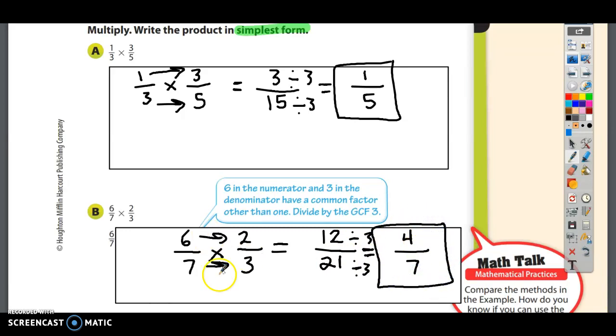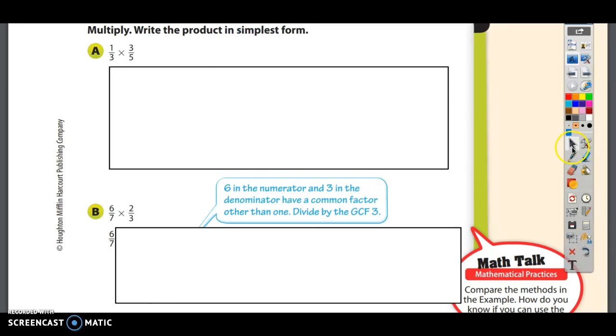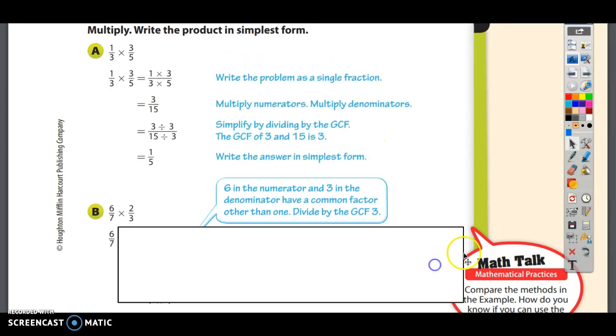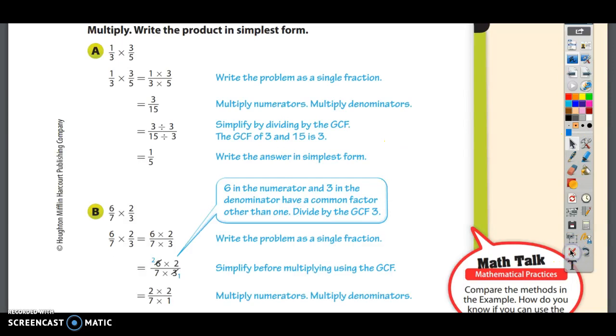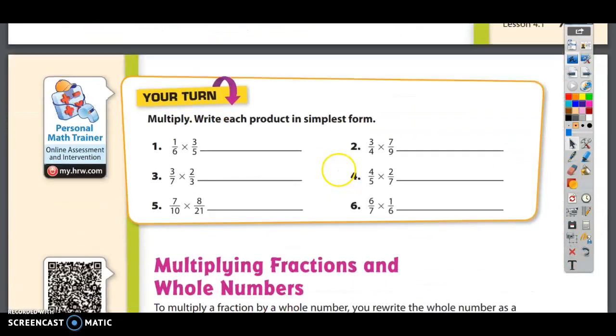Now, under this whiteboard box that I made, the question B, the book shows you a slightly different way to solve this, which I do think you need to be aware of how to do, but I'm not ready to show you that. I'm going to show you that on the slightly more complicated problems on page 80. So what I want you to do now is immediately turn to page 80. We're going to keep this video going. We're going to do the 6 problems at the top of the page. And then I'll make a new video for the bottom of the page.